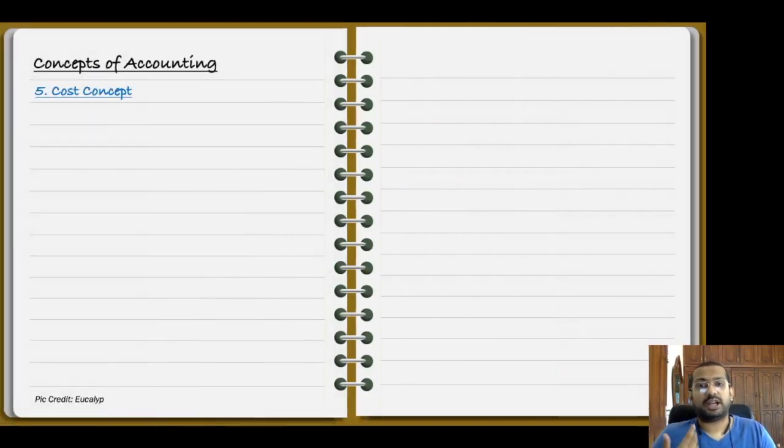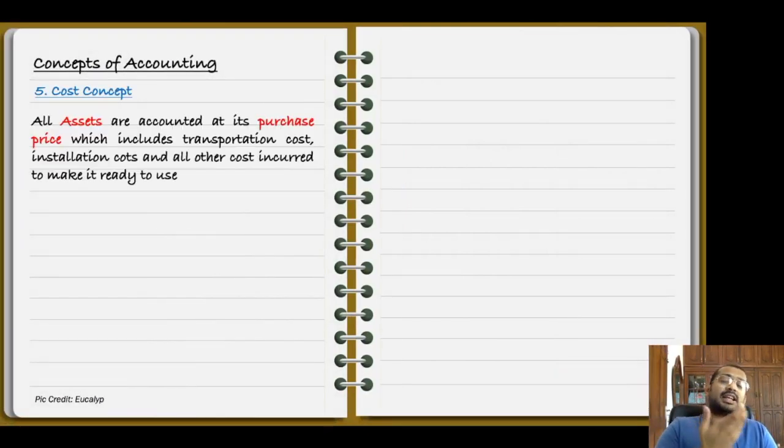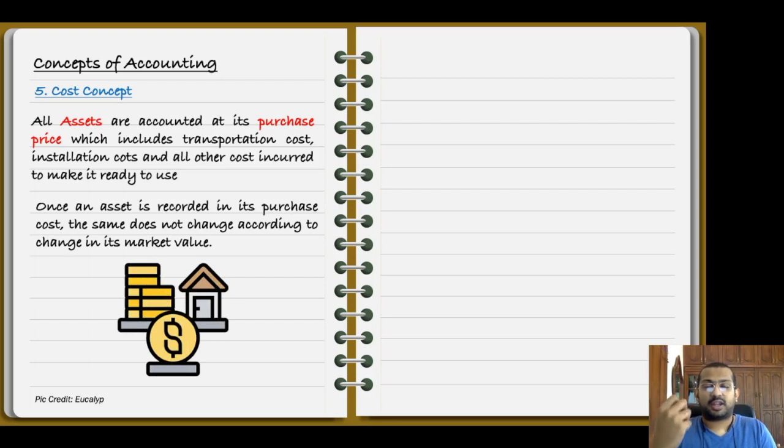Next concept that we will be looking into is the cost concept. This is a concept whereby accounting of a transaction will be done on a cost basis. Say if an asset is purchased, that asset will be recorded in the books of accounts by including all the purchase cost, the transportation cost, installation cost, and other costs which form part of putting the asset or making the asset workable for the company.